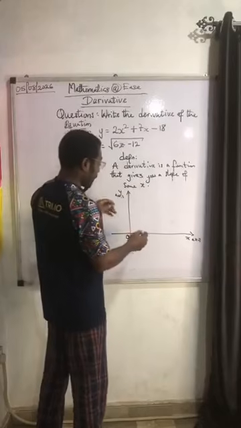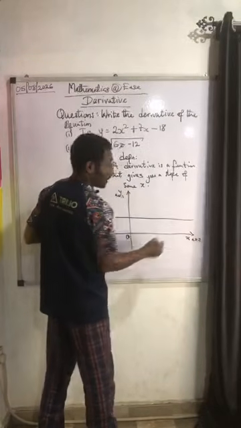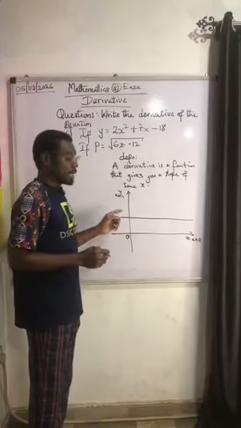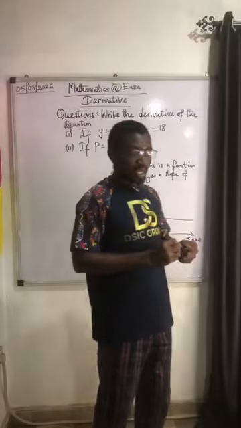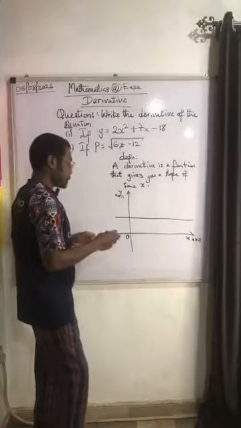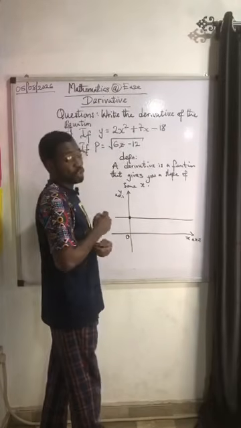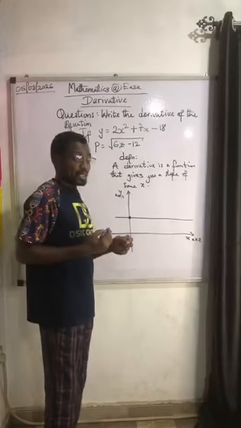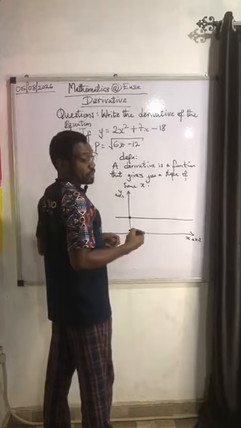We say that, take for instance, we have a straight line. Now, this straight line we're talking about on y, the slope on that straight line is equal to 0. It also implies that when we have that straight line, if any function is given, I want you to understand the derivative we're talking about.